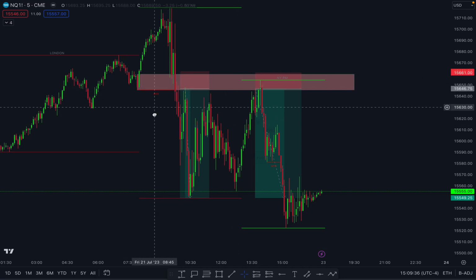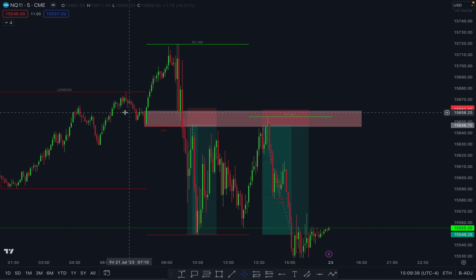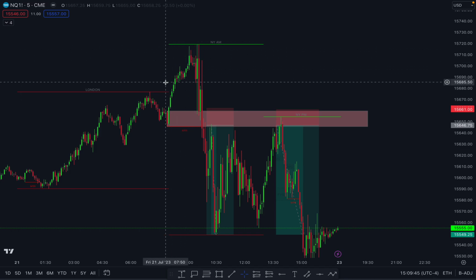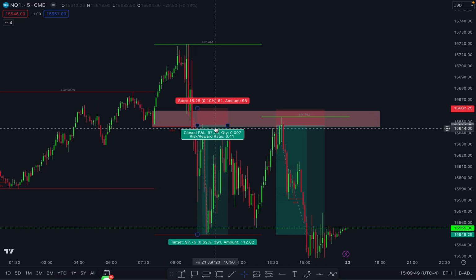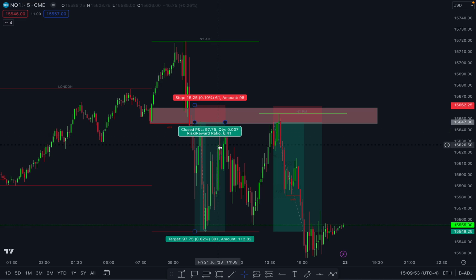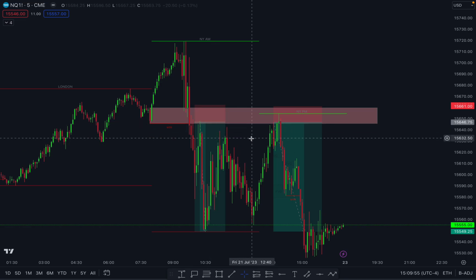So this was yesterday, most of you were waiting for this setup. We had a London sweep, which was very interesting. We have a London sweep, and then we found a market structure shift, and you guys were ready to get a trade, but there was no fair value gap. But I took the trade, and you guys might be wondering right now, like, Luke, why did you enter? You're breaking the rules of your setup.